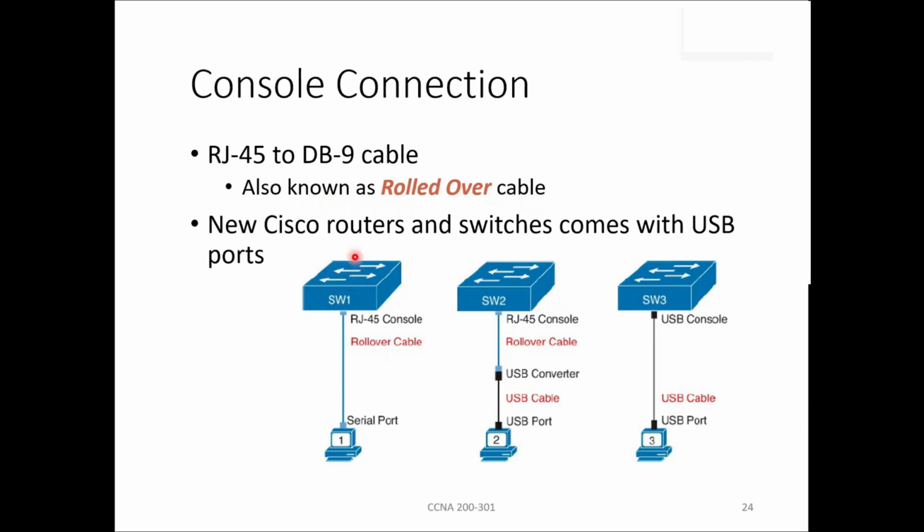New Cisco routers and switches support USB ports. So maybe you have a new laptop that has a USB port, and from that you can connect to the switch's USB console. But old devices may have serial connectivity, so there's a USB to serial converter as well. But these days, in the majority of cases, you'll see this direct USB console.